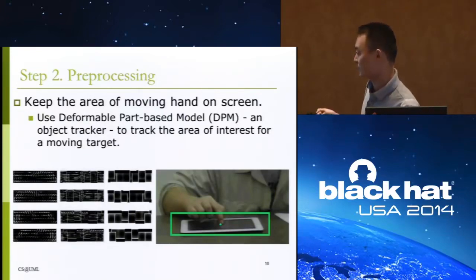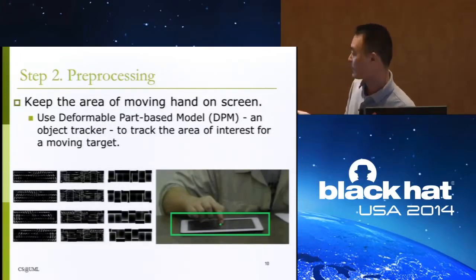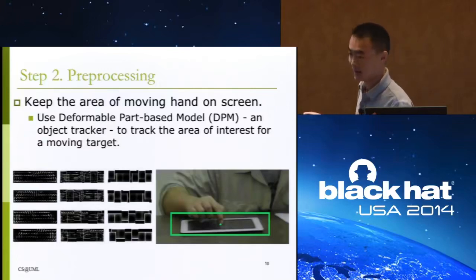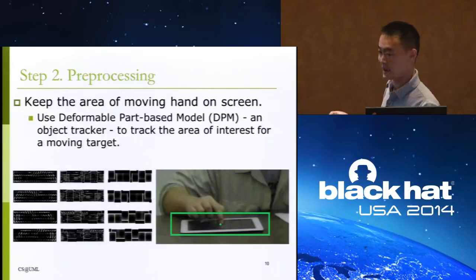The left image shows the trained DPM iPad model from different angles. The first column shows the whole pattern of the iPad. We can see the contour of the iPad is very clear. These are the four edges of the iPad. The middle column shows the parts of this object. Normally, we have six parts. The red column shows the relative location between the different parts and the whole object. So if we apply this DPM trained iPad model to the video frames, we can get the iPad detected. In the red image, the green bounding box bounds the iPad.